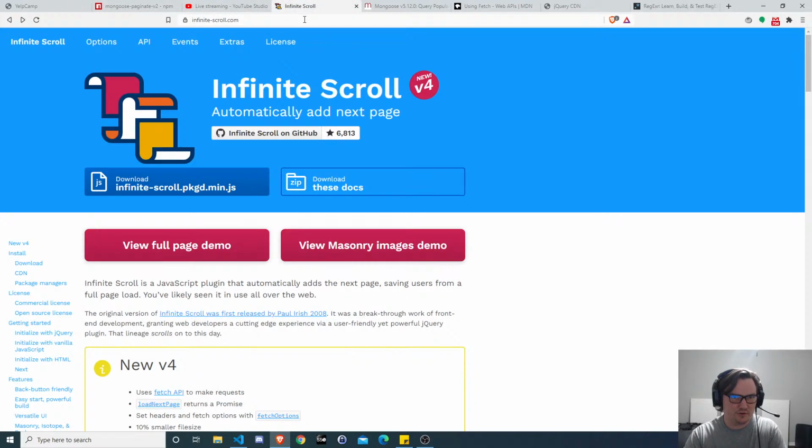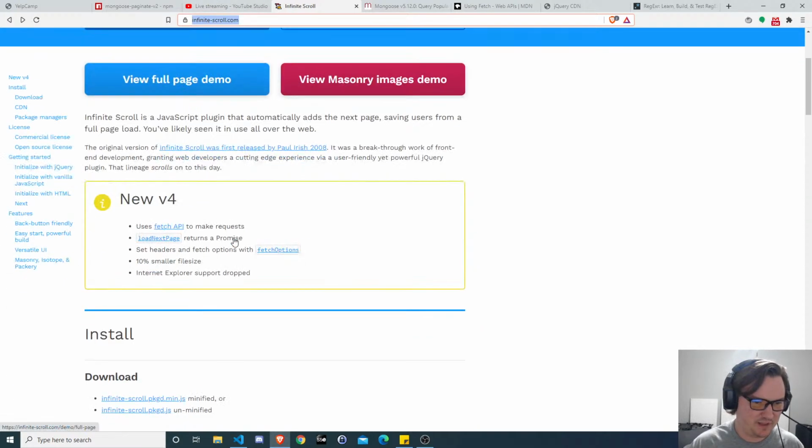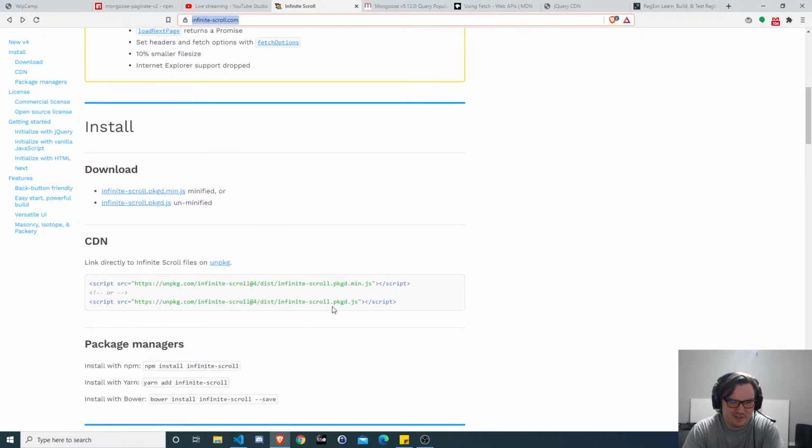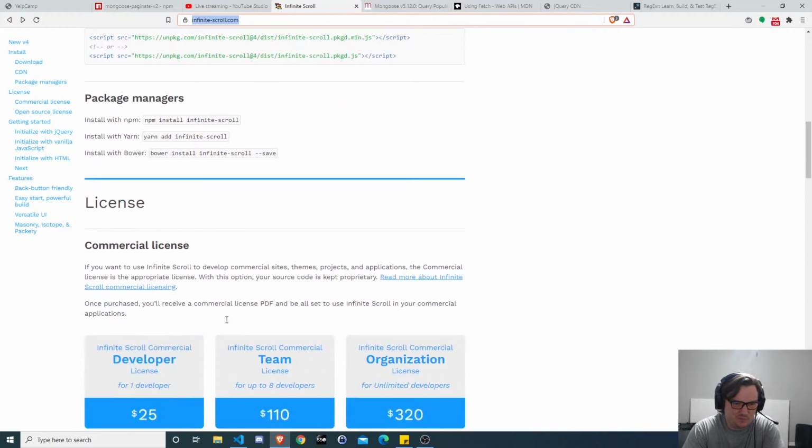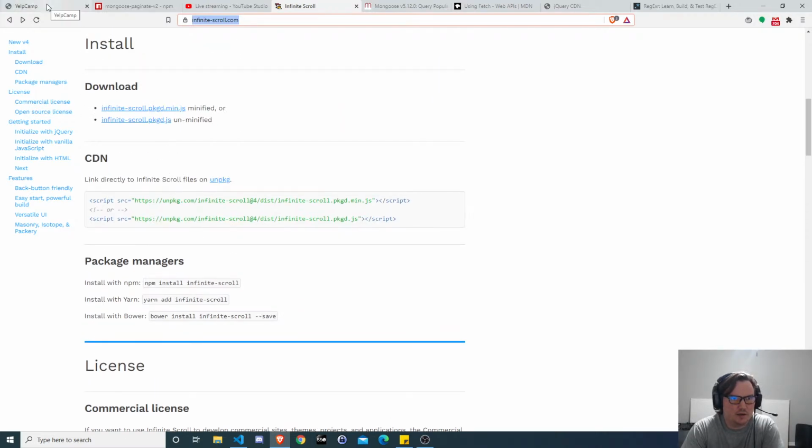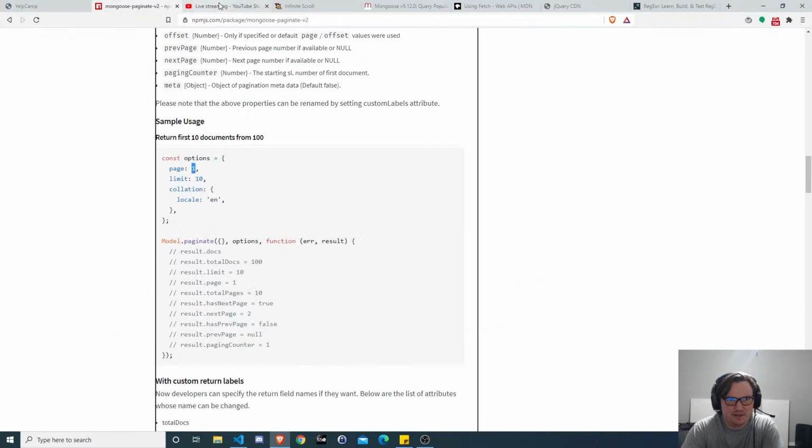We never got to the infinite scroll part. There's a project I did with a student during a tutoring session years ago where we built this ourselves. So I don't know that we need a whole library. I'm not sure how big the library is, but it says it's 10% smaller file size. But if we can just do it in a couple lines of code without a whole library, that's even more efficient. So that'll be a future video live stream.